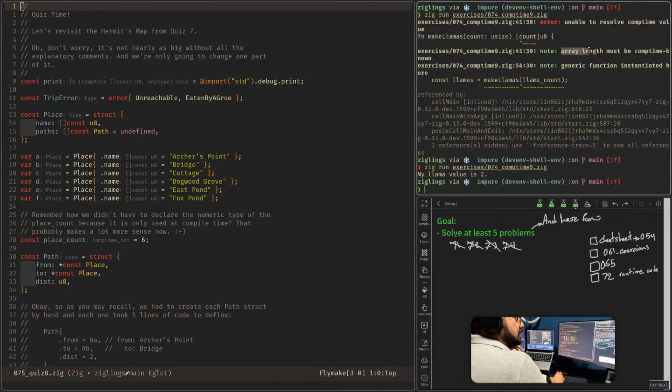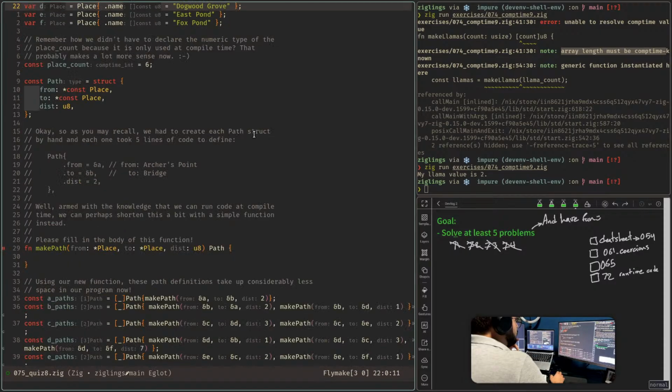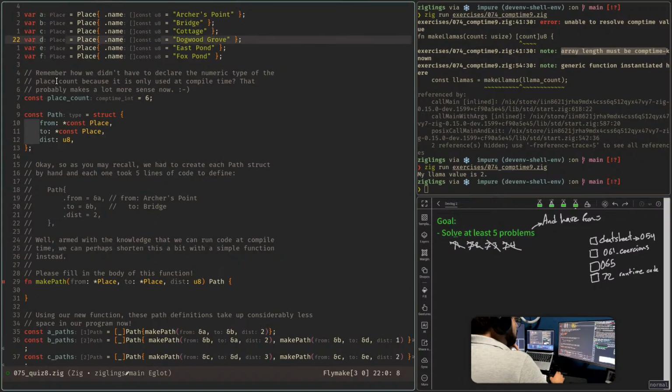Alright, links must be compile time known. Remember how we didn't have to declare the numeric type of the place count because it is only used at compile time? That probably makes a lot more sense now. Yeah, it does.